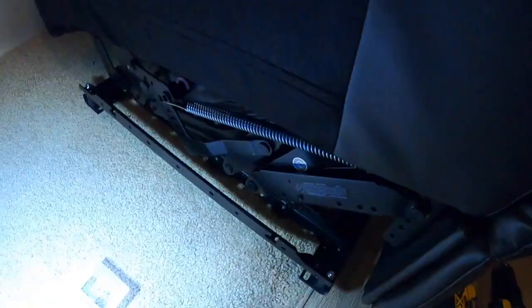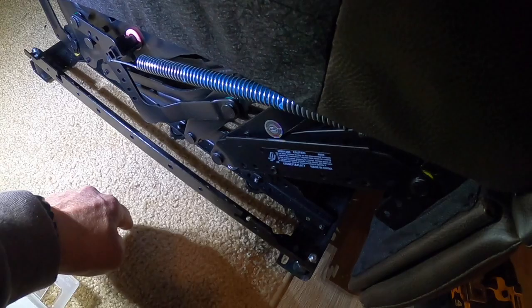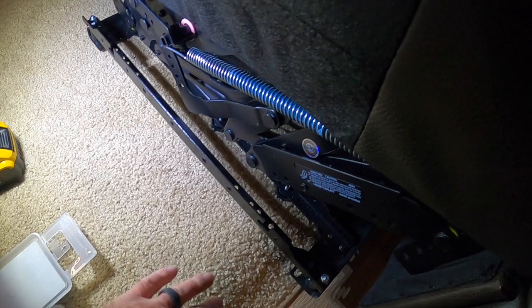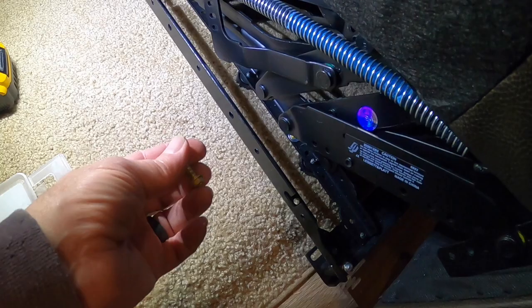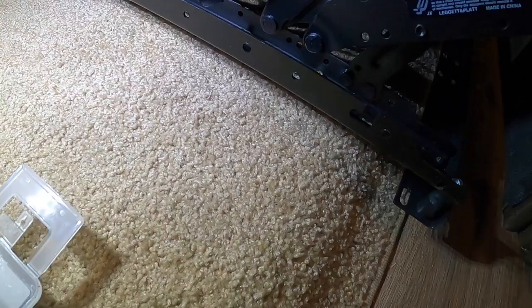Got my screws in. Triple-quadruple check — make sure the length of your screws aren't too long or they'll penetrate below the deck with screws sticking out at the bottom. On my 2011 Fun Finder these are inch-and-a-quarter screws, all the way across the back, plus two screws on either side — it is solid. The last thing you want is screws sticking out the bottom of the slide and catching on stuff when it goes in and out.